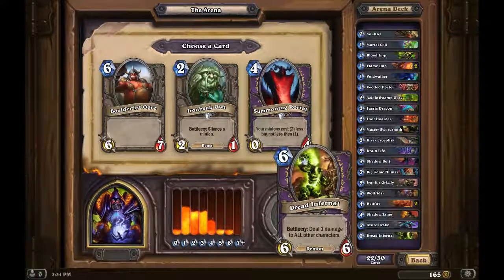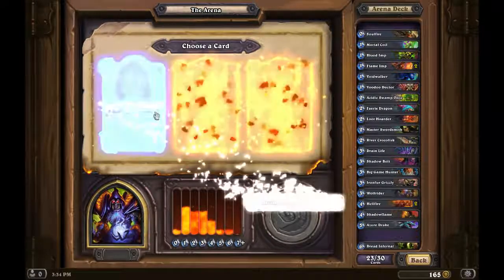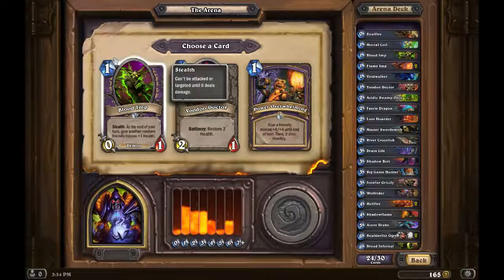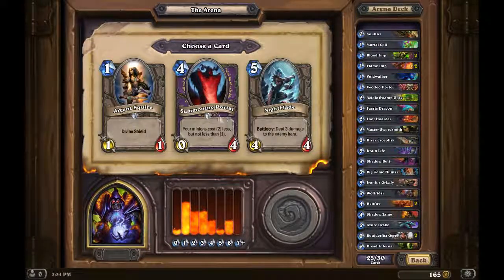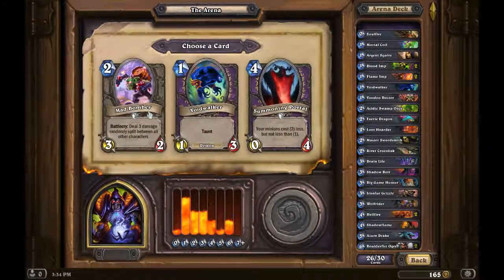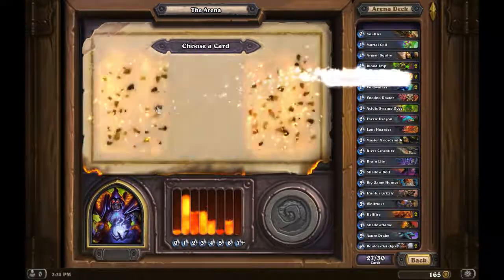I want something besides the Dread Infernal for a big hit, because we're in the last half here, so let's grab a Boulderfist Ogre. Let's grab another Boulderfist Ogre. Yeah, I think a Blood Imp. Second Blood Imp is pretty good here. And then, I think I'm going to grab the Argent Squire. I know I said I was going to take this if it showed up again, but I really want the Voidwalker.